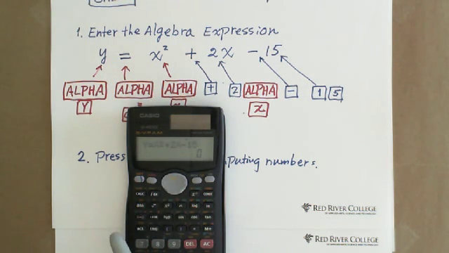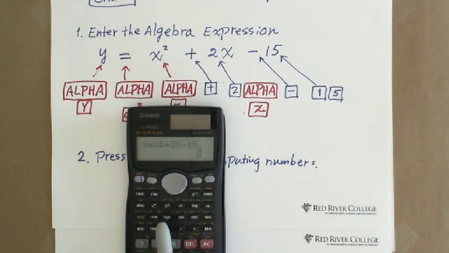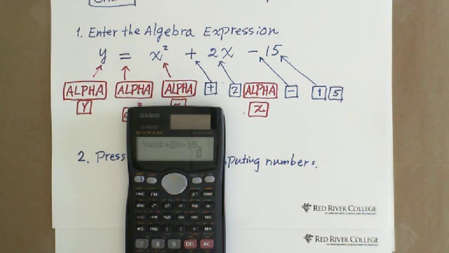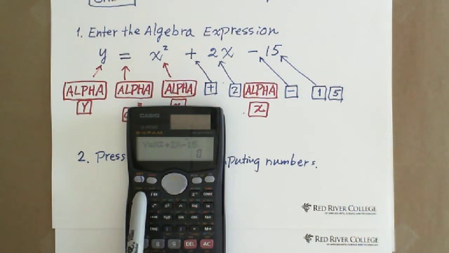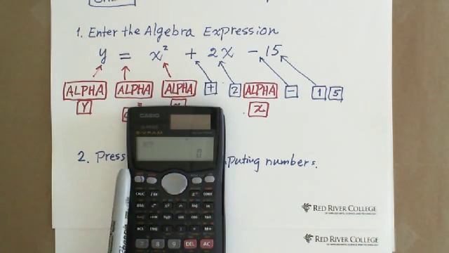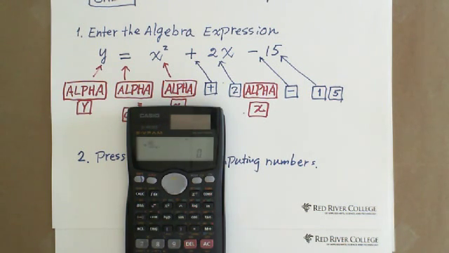Once you enter this algebraic expression, if you want to set table values from negative 5 to positive 5, you need to first press the CALC button, then enter negative 5. If you just enter negative 5 without pressing CALC first, it doesn't work. When you hit CALC after entering the expression, it shows X with a question mark asking what the X value is. Enter negative 5, hit equal, and it gives you zero.